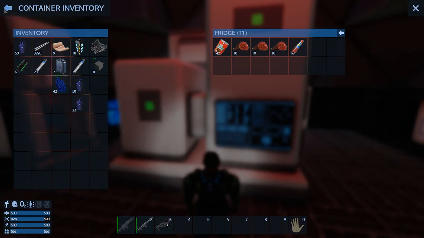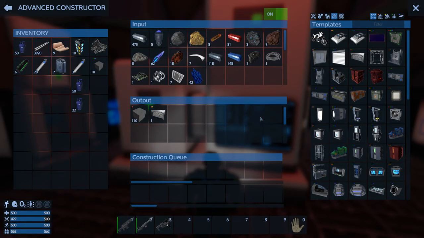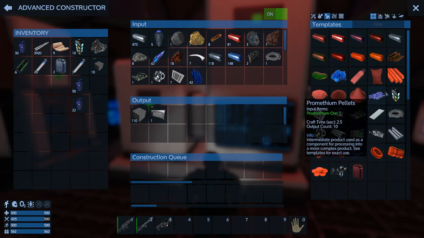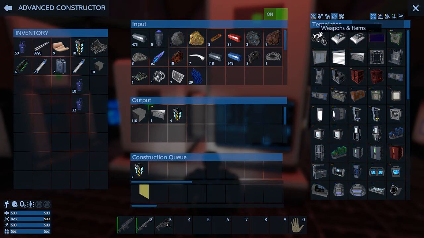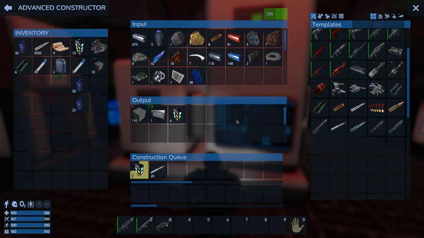So, we've got 42 promethium. Oof. That's 10 pellets. So, one ore per pack. So, if I make 10 of those right now, that'll leave a bunch left over for some ammo. So let's do that. I need the 15 mil. 1,000, 2,000? Oof, I might use up all the promethium. We can get some more though. I'll just go out and harvest more of those golems.